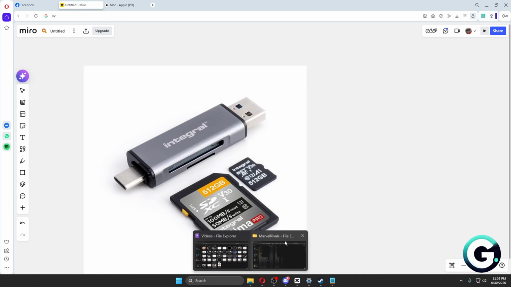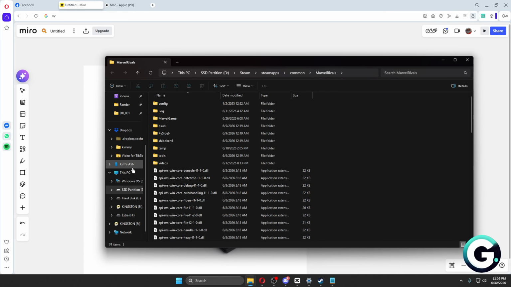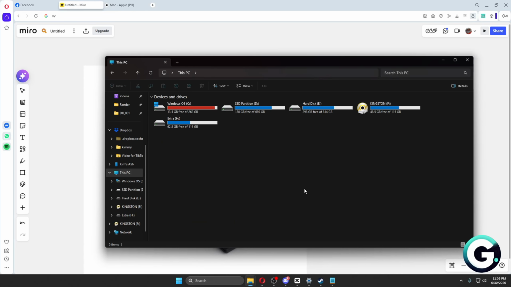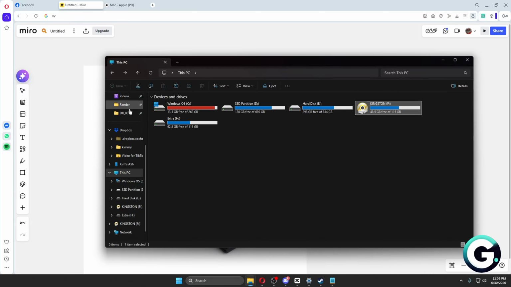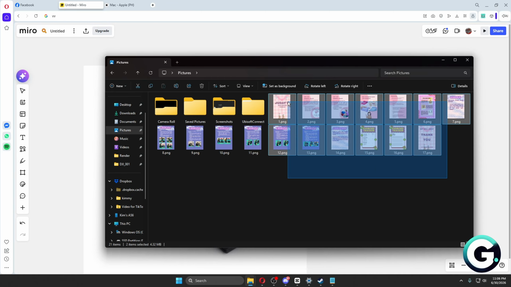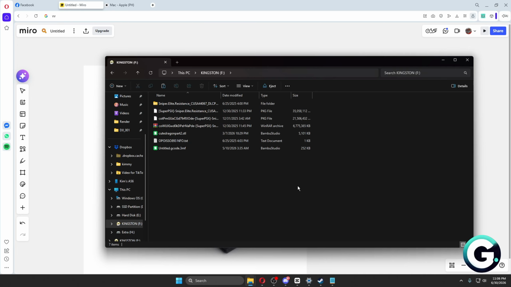From there, just open up your folders. Now, basically, I'm using Windows right here, but you will be able to look at it inside your computer. And as of right now, this is going to be the SD card that I'm reading. It's going to be my Kingston. And basically what you want to do is to just navigate through something like your pictures. In here, you could just copy it and then place it inside something like the USB or the SD card reader.